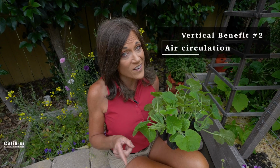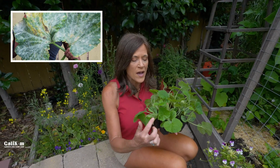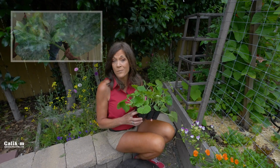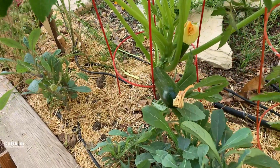Now, if you've been gardening very long, you know that squash is very prone to powdery mildew, which I'm telling you is the bane of my garden. Whenever I see that white dusting of powder all over my plants, I immediately treat the powdery mildew or prune the leaves. But when you're growing vertically, when you're growing up, there's a lot more air circulation under the plant.